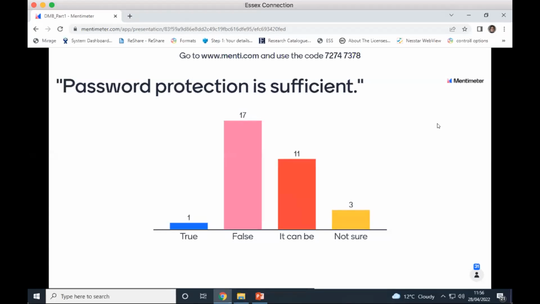So going back to the conversation during the presentation, it very much depends on what we are protecting, right? If we are protecting a drive that has very sensitive identifying information, then password protection is not sufficient. If we are just keeping anonymized information that doesn't have any problematic sensitive content, then password protection is sufficient.